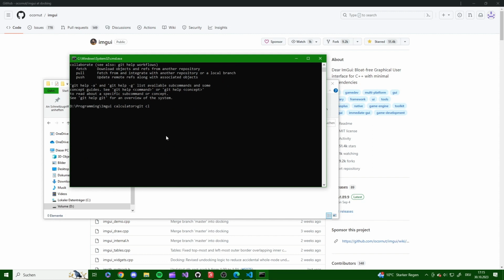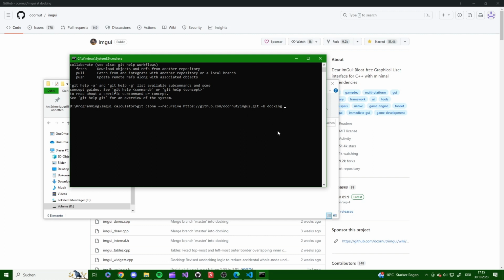We write git clone, and then --recursive, so that we don't take all the files inside of all the files that we don't use. Then we have our link from GitHub, so that we get the files that we want. Then we add -b and then docking, so that we only download the docking branch from the URL and not all the files that are on it.